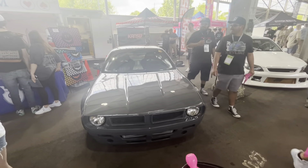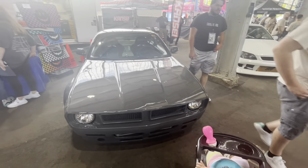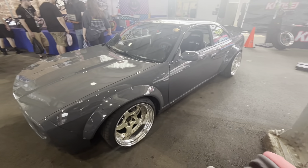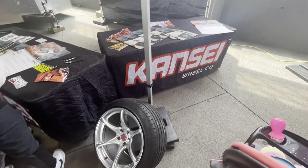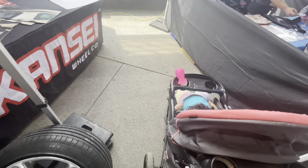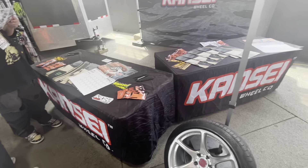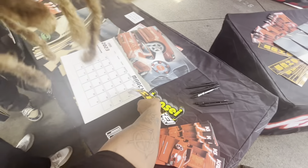Not sure if this is part of Grip Royal, but they got this Rocket Bunny S14. I know not many people have been a fan of this kit, and I'm honestly not a fan of this kit, but I appreciate when something is done nice, clean, and correct. With the Work Meister series — this thing actually looks proper and good. They got some tandems out here and some Rokus over there, which is cool. On Monday for Takis they're having a little sale — 25% off on their store — and I do plan on getting some more wheels.